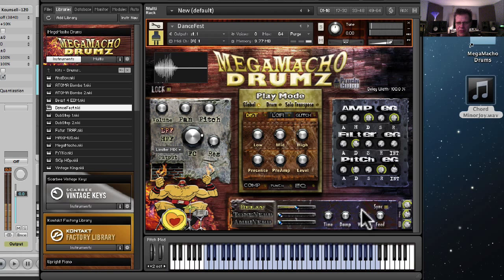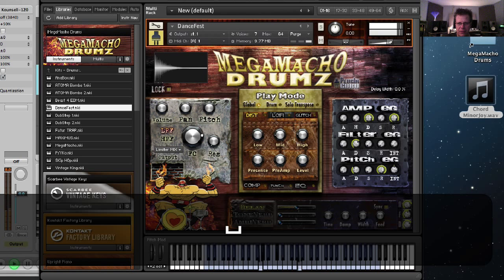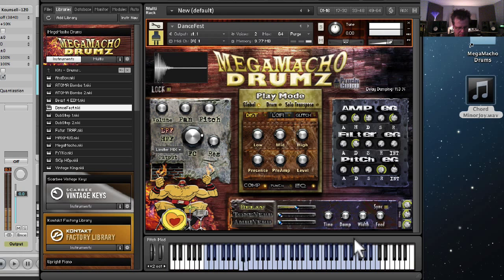or else if it's mono. Now there's no stereo. Damp. No damp. Lots of damp. So as you crank it up, it's more filtering, so it gets darker with each repeat. And then feedback is how many times does it repeat before it fades out. Lower the feedback, the less amount of repeats you're going to have.